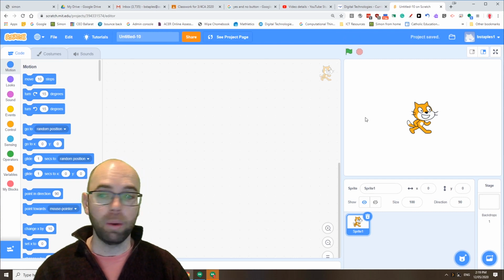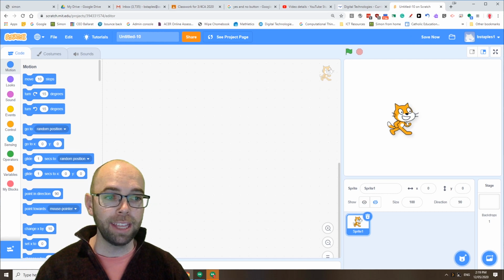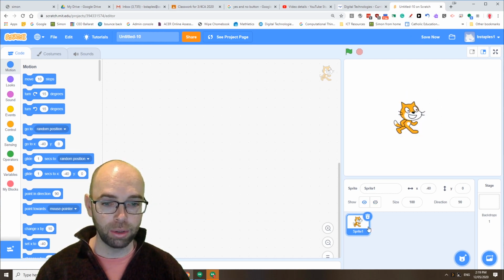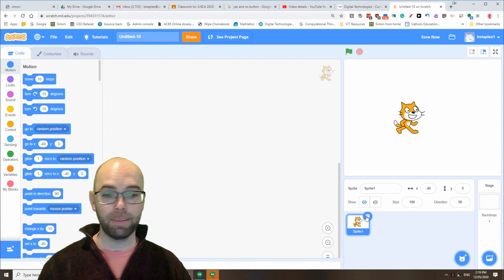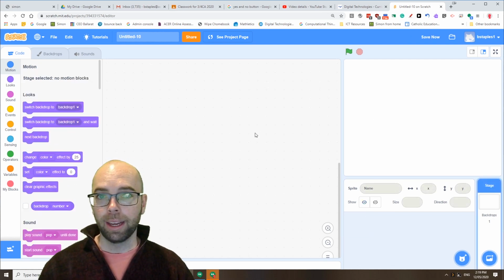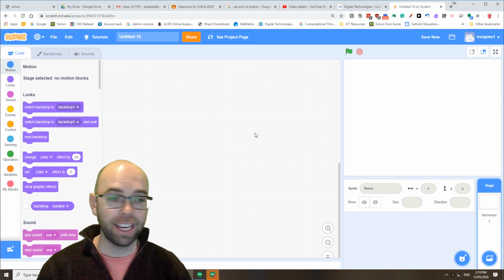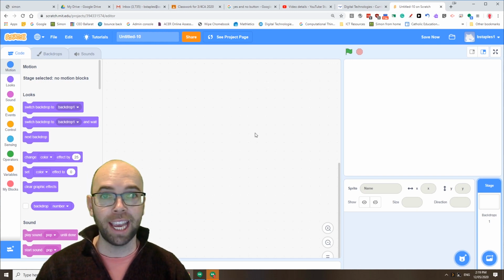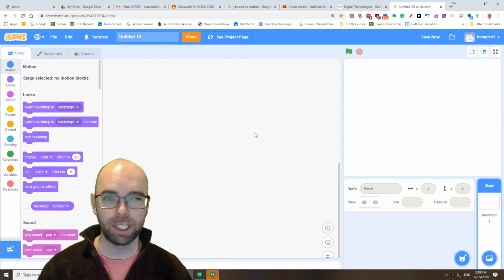Now, we've come up with a fresh canvas here, a brand new program. We're not going to need the cat here today, so I'm actually going to press the little bin next to the cat sprite and delete him. There we go. Now, our task today is we're actually going to create yes/no buttons so that if you've got a little brother or sister and they keep wanting to borrow your teddy and you're sick of saying no, you can just press no instead. Or yes, because I'm sure you guys would share your teddies.